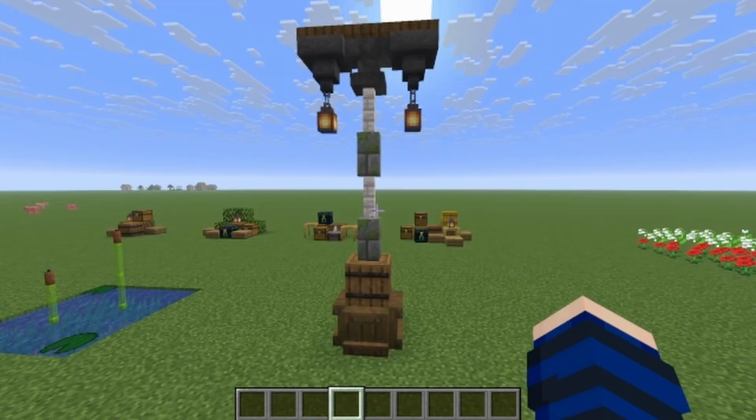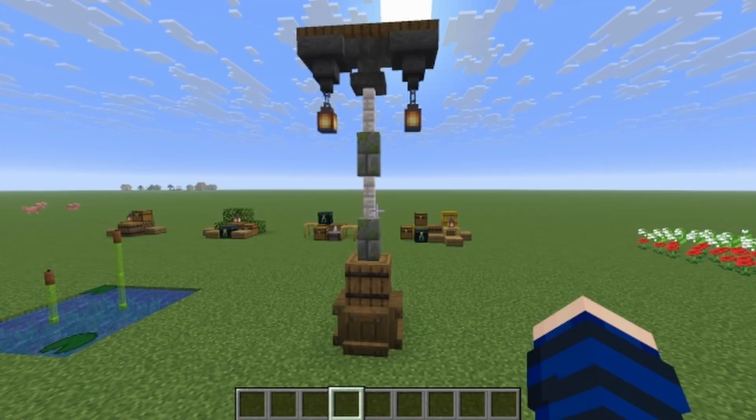Adding lampposts around your world. Now, this is one everyone probably has done at some point. I just wanted to give it as an example because it can be so crucial in world building to add lampposts around your world. Not only is it functional, but it also can look cool. These are the blocks I chose to use. You can mix and match with anything.